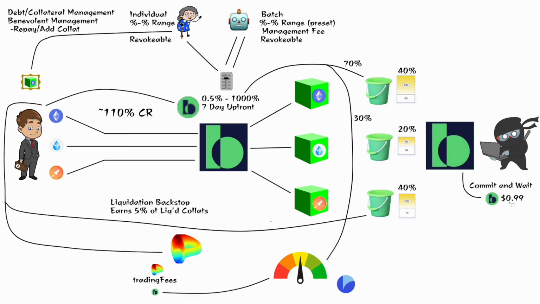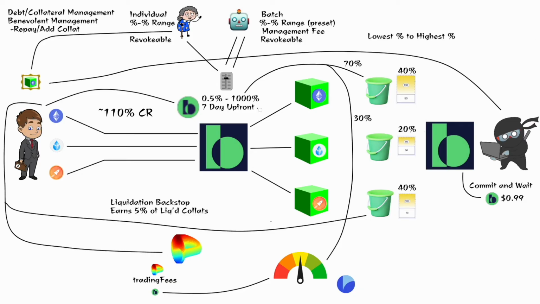Okay. So he's not going to get one asset back. He's going to get all three in this case, but he's going to get 40% ETH, 20% Lido ETH, and 40% Rocket ETH when he decides to redeem some of those tokens. Okay. Now, which troves? Remember, I told you everybody's trove is isolated, right?